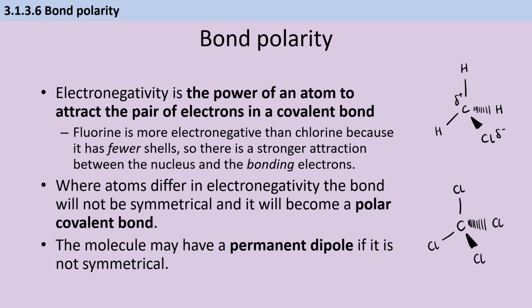But if you look below that at the tetrachloromethane that I've drawn, even though those individual bonds are polar bonds, because the molecule is symmetrical, they sort of cancel each other out, and we don't have a permanent dipole force between the molecules, because just the whole of the outside of that molecule is these slightly negative chlorines.